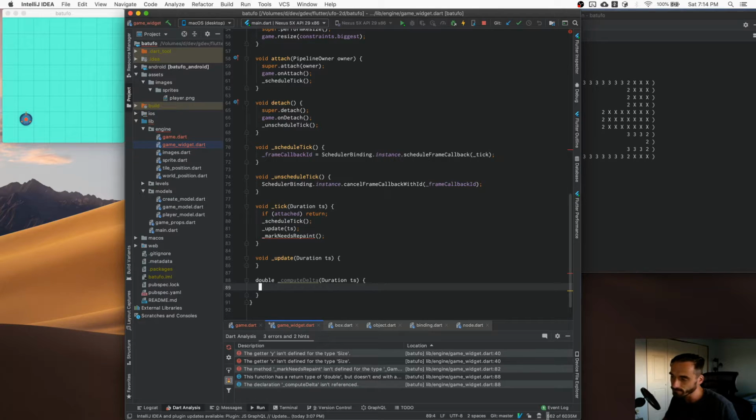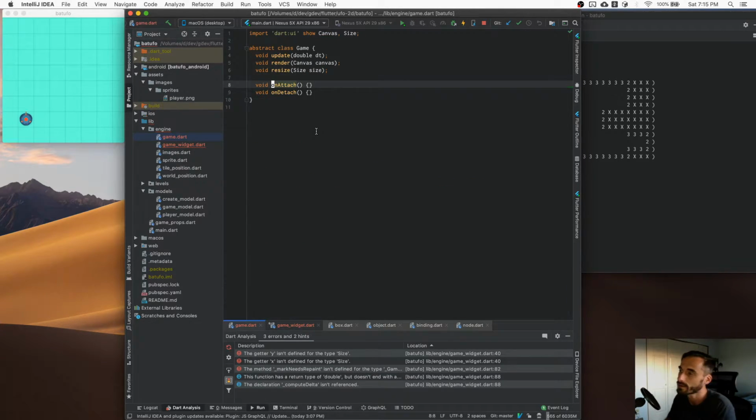Because I mentioned that we are thinking of doing it as a multiplayer game, and I know for a fact that in that case it is important to know the timestamps of things when we send updates to the server. So Flame by itself, as you can see here, doesn't include this information in the DT, in the update.